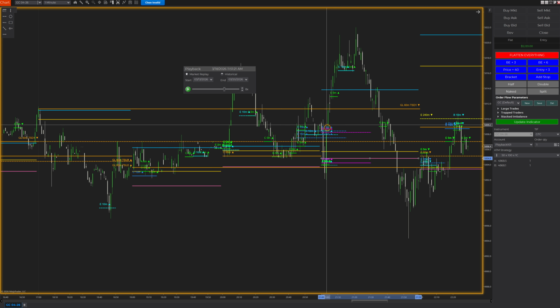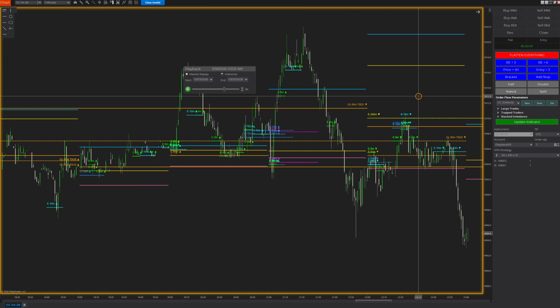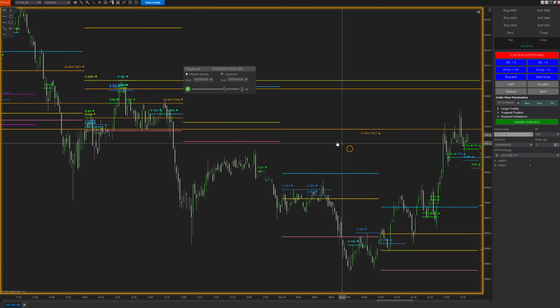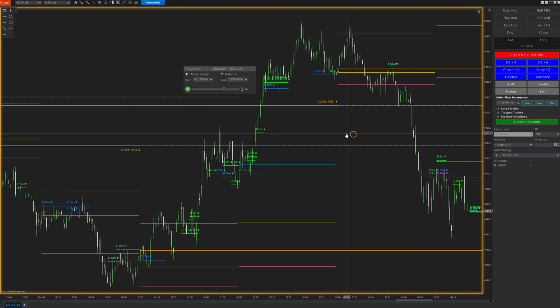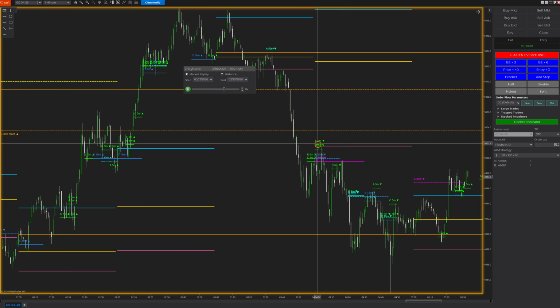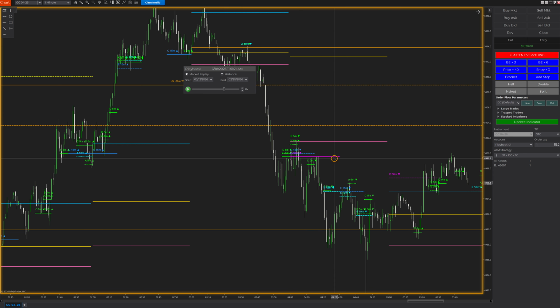And then again, we get some stacked signals in the same direction here. There are obvious signals that you'll learn as you play this. You get a similar thing here. You get this 5-minute stacked going through a 15-minute, going through a 30-minute. Up here, we just wick a 30-minute. So you get a couple of different trades off of that.